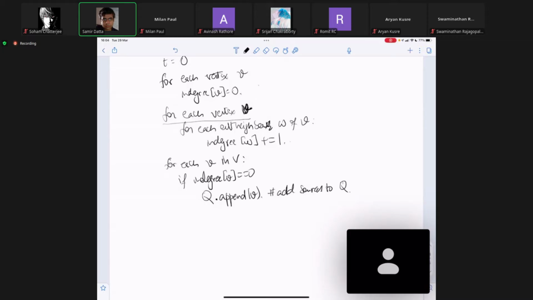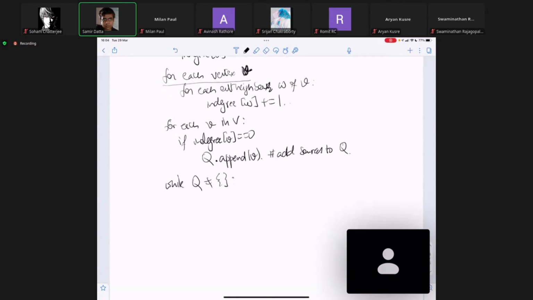Now we have the Q, and while Q is not empty, what do we do? Let V is equal to Q dot extract. So you remove one vertex from Q, whatever you call this function, Q dot extract.